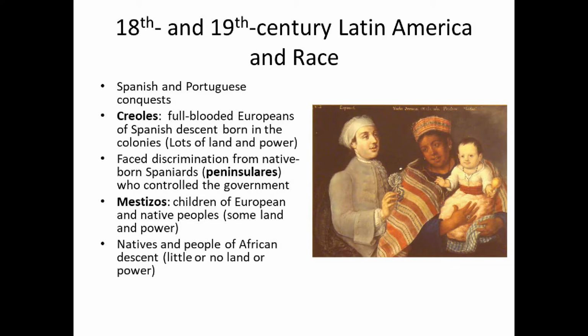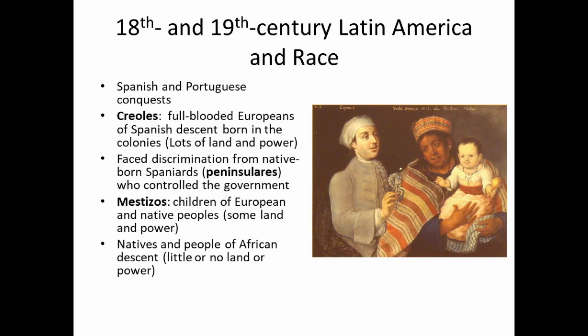They are going to face discrimination from native-born Spaniards or Portuguese called peninsulares, who will be in control of the government. Remember a while back when we looked at that theory of mercantilism, and I showed you that comic of the servants bringing the woman food, right? And she was the mother country, and they were labeled as the colonies, and they were bringing also not just food, but raw materials and things like that. Remember, it was understood that the colonies exist for the sake of the mother country, right? The colonies exist for the sake of the mother country.